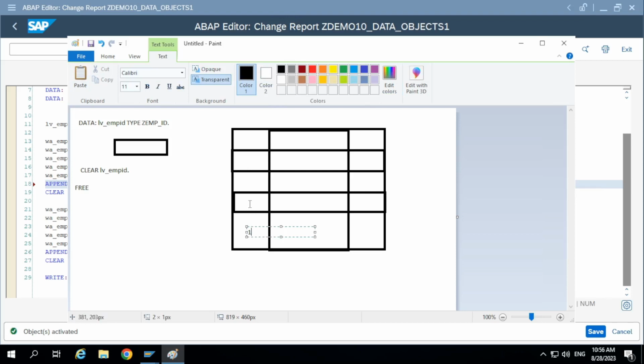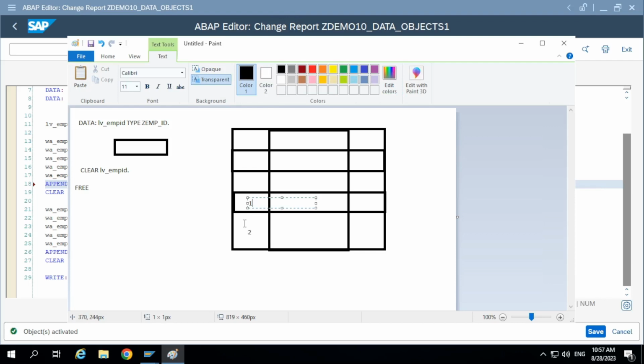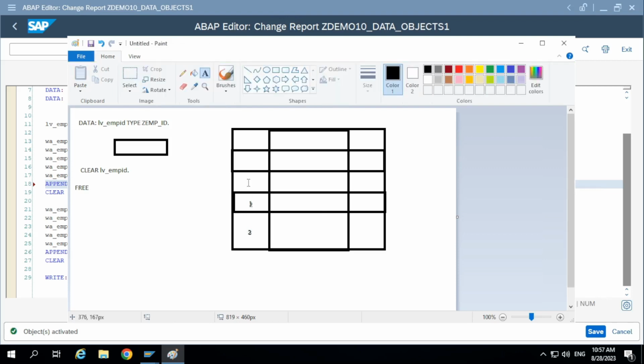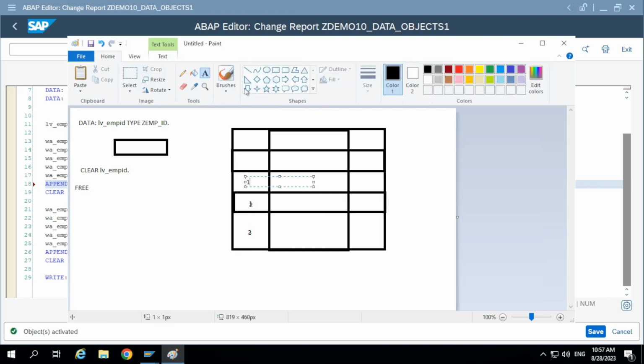Then the second append statement will add the second record here, and your first record will be here. If you use a third append statement, your third record will be added here, your second record here, and your first record here. So every time, where will it add? At the end. Every append statement will add at the end.